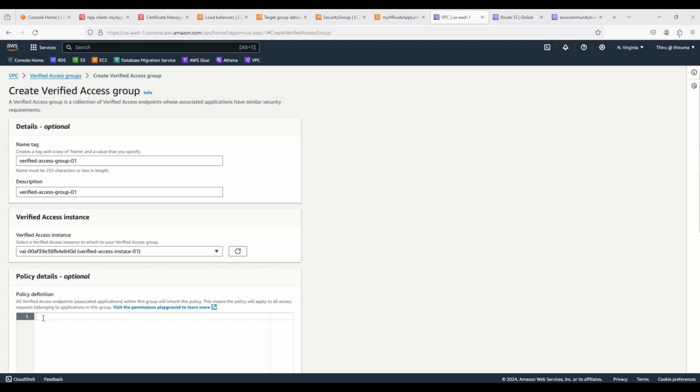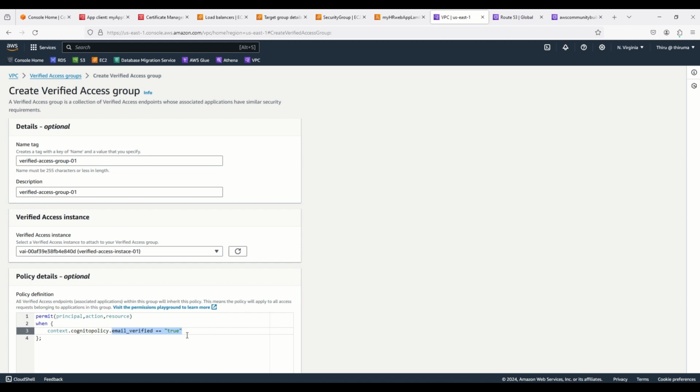And for the policy details, we're going to provide this policy. If you remember, when we created that AWS Verified Access trust provider, we created a policy name. It's Cognito policy. So if you created something with some other name, you need to provide that policy reference name here properly. And then we are going to use that email verified is true. If the email verified is true, then it will provide access. If not, it will not be given access.